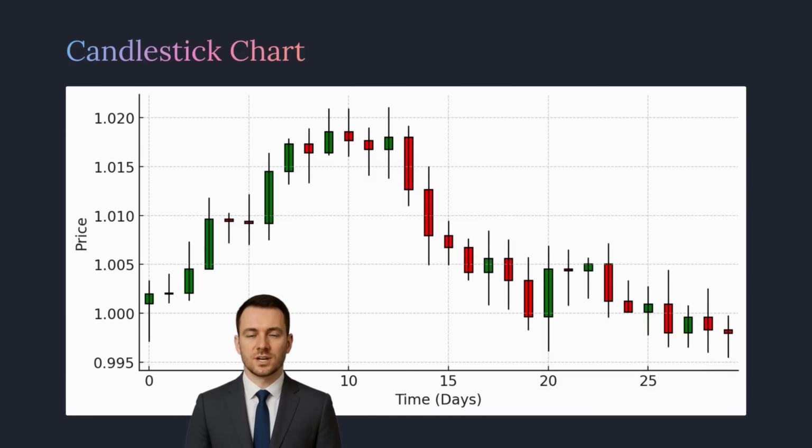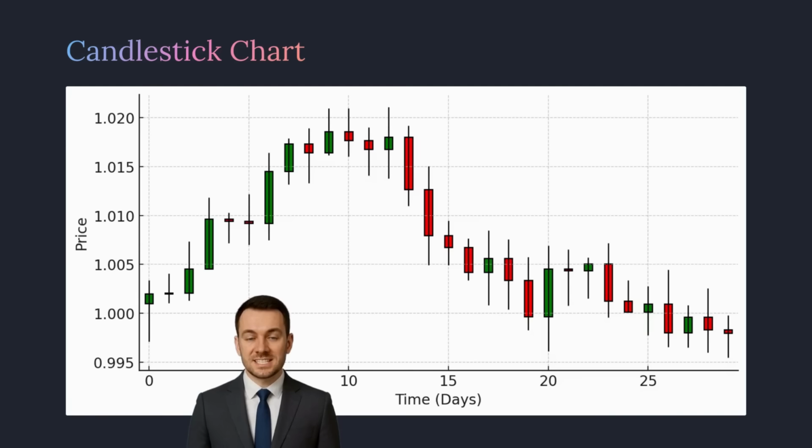The candlestick chart is the most widely used chart type among professional Forex traders, as it conveys a wealth of information in a visually intuitive format. Candlestick charts originated from Japanese rice traders centuries ago and are now standard in trading platforms. Each candlestick, or candle, represents the same four data points as an OHLC bar: open, high, low, close, but in a stylized form that looks like a candle with wicks on both ends.